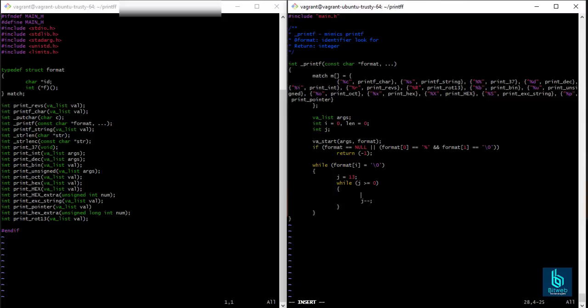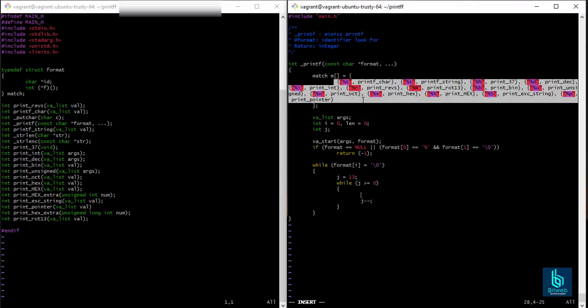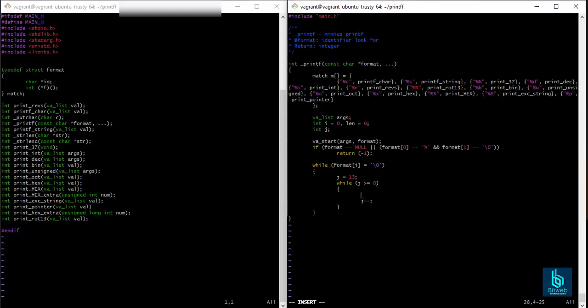So now I have this. What I need to do next is check what is in index 0 of this particular array here. Don't forget, in each index in this array, we have the ID and we have the function.